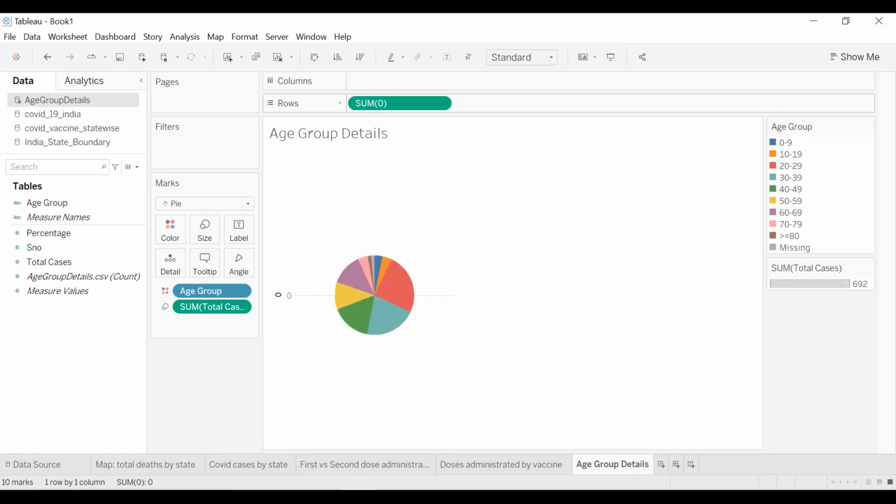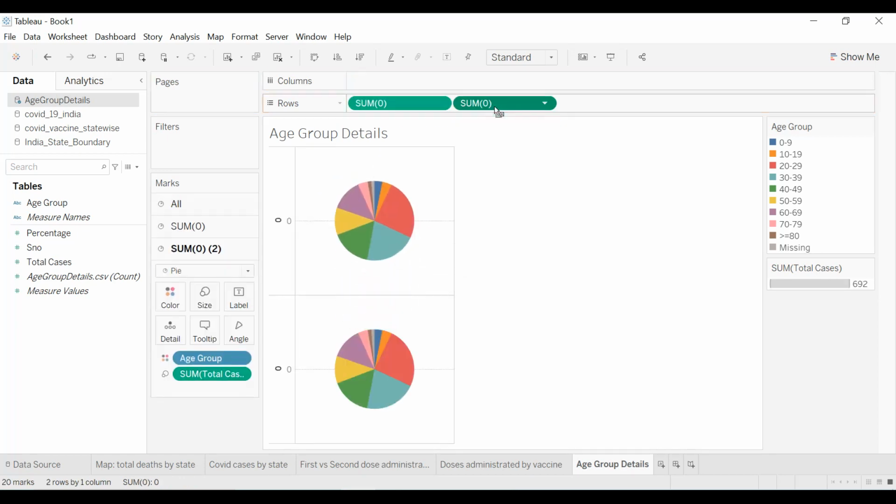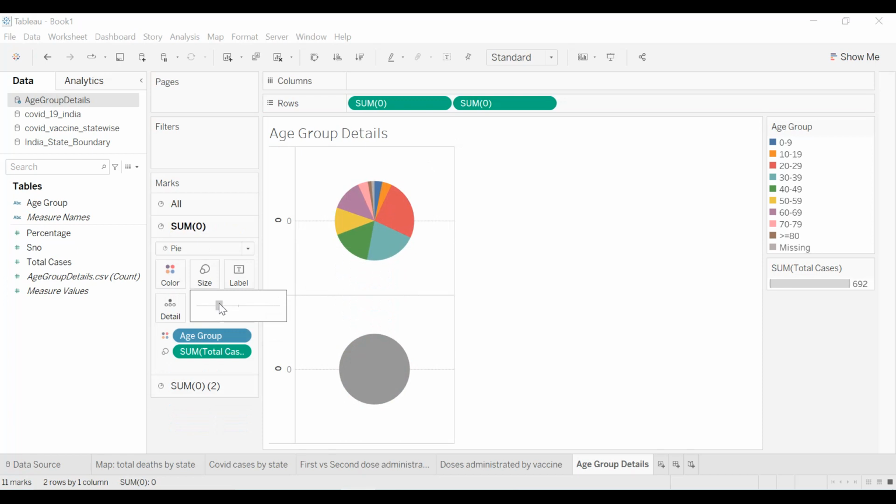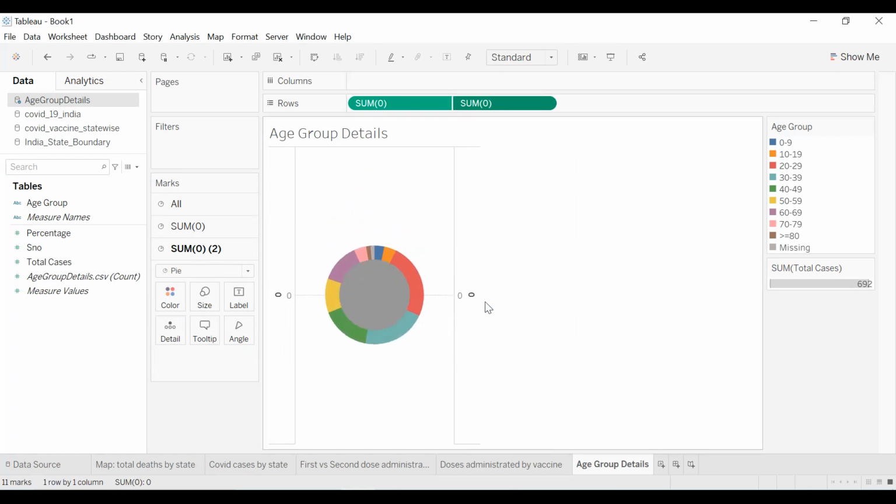We write 0. We can duplicate this one. We remove everything from the second, so the size it will be smaller, and this one we put it like bigger like this. Okay, and here we put dual axis, right?